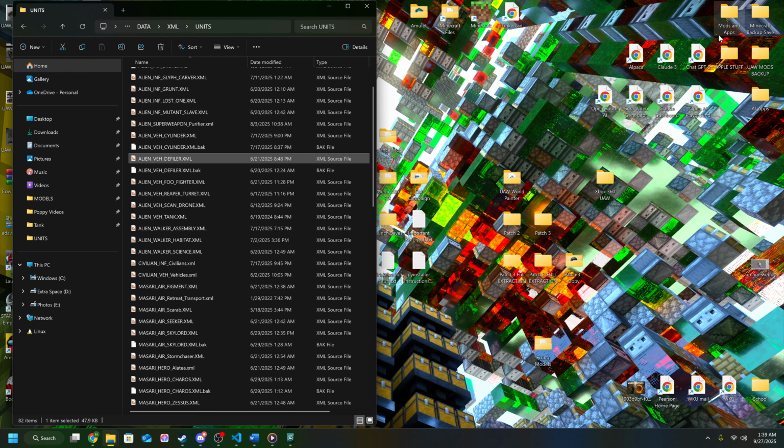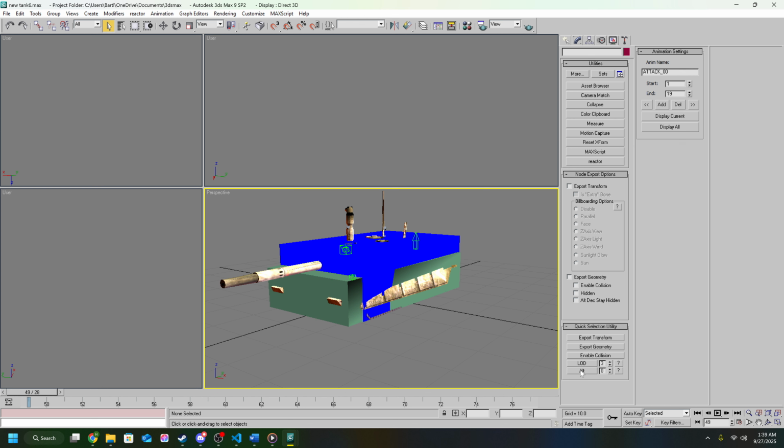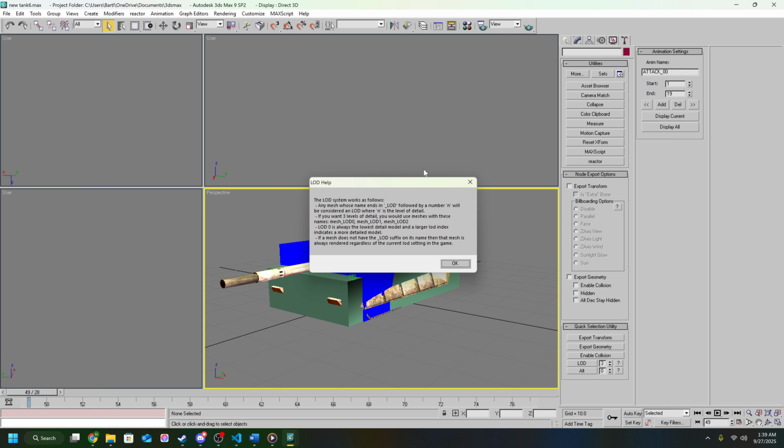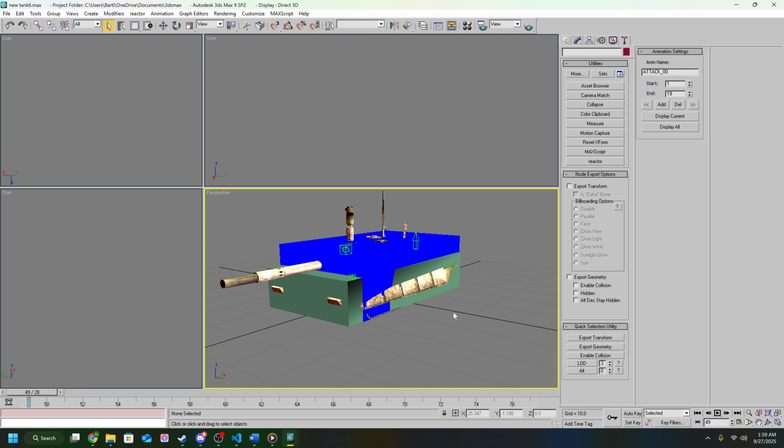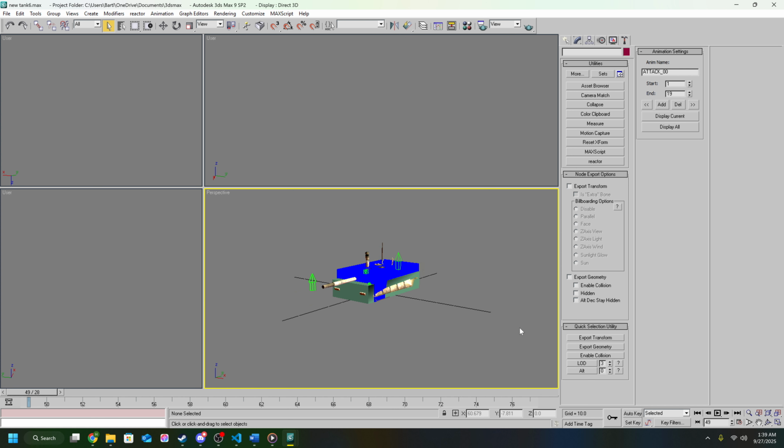And also, if you're wondering about alt models, just as an added bonus, alts are whenever you have something that's taking damage over time, like a building. You can actually have LODs and alts at the same time, which is described, I believe, in here and here. You can have an alt stacked with an LOD. Imagine you have the building, and then the building becomes crumpled, and then it becomes more crumpled. That's because it's taking damage over time, and it's swapping to a different version of that model when it happens.